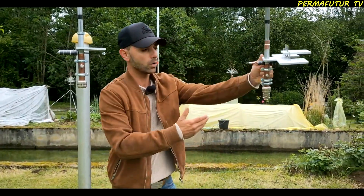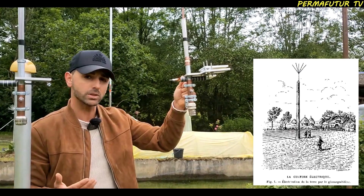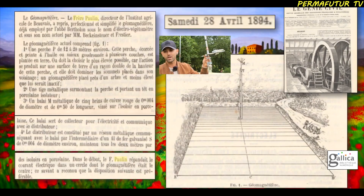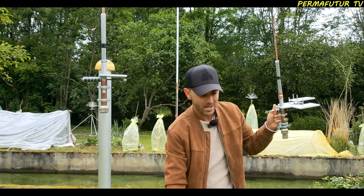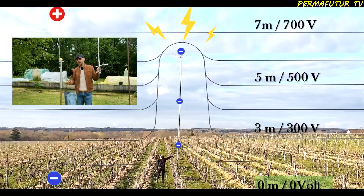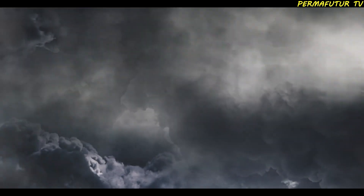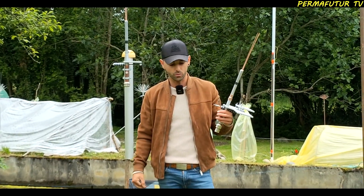The goal of the antenna is to reach the highest possible height. Historically, with the geomagnetic systems of the time, antennas rose between 12 and 20 meters high with the Bertollin Bay system. The higher the antenna, the more access to high potential differences. On average, for every meter in height, there is a voltage increase of 100 to 120 V. This information can be found in the book Atmosphere, Ocean, and Climate published by Balan. The objective is to maximize height to utilize the potential difference between the ground and the air.